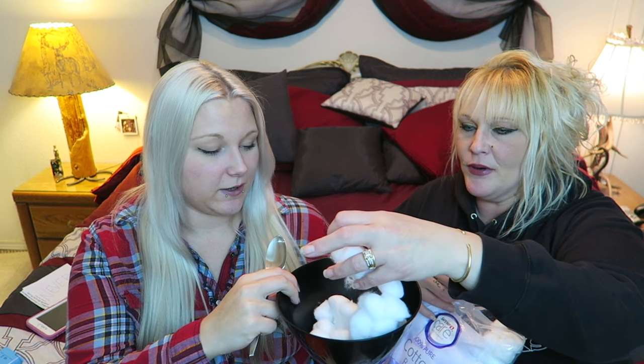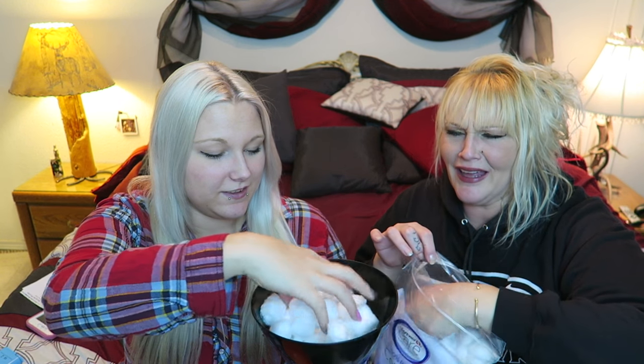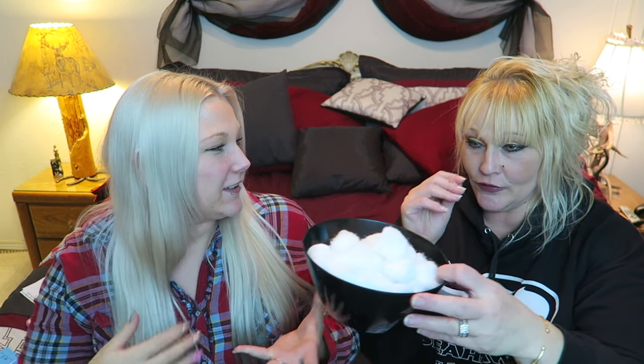Okay, which bowl do we want on our head? That one's probably the lightest. Let's just break them up — yeah, they kind of feel light but you're not gonna be able to tell how many you're getting. There's no way to get more than that. Okay, who goes first? Let's play rock-paper-scissors. Rock-paper-scissors, shoot! I win — so wait, does that mean I go first or you go first? That's okay, I'll go first.